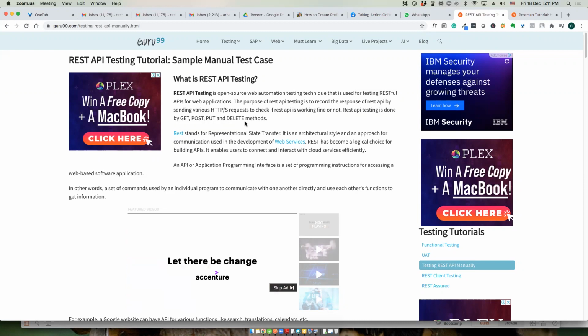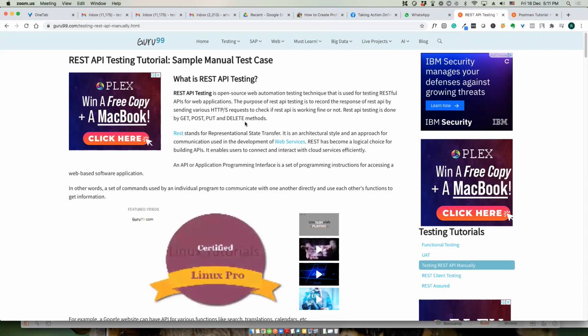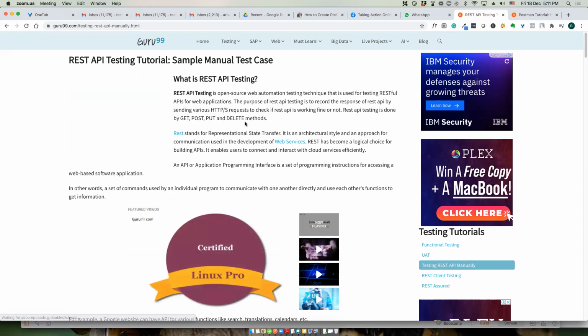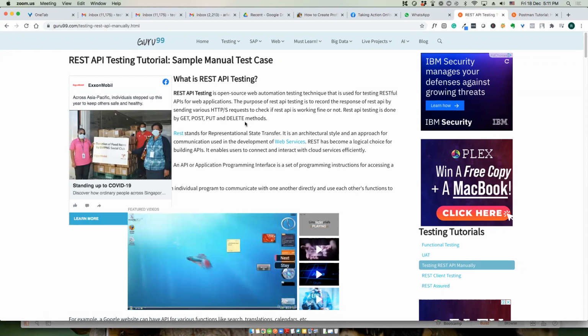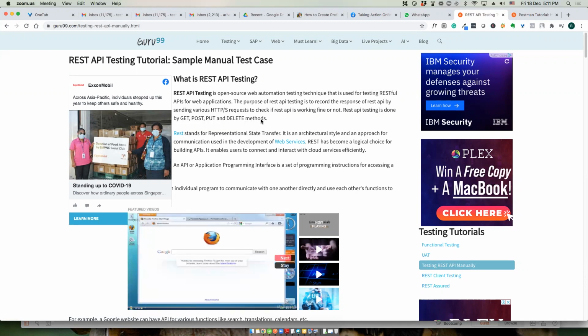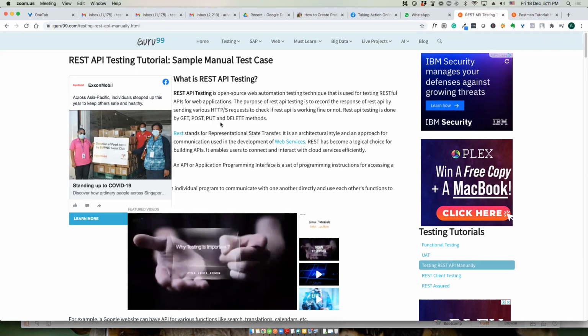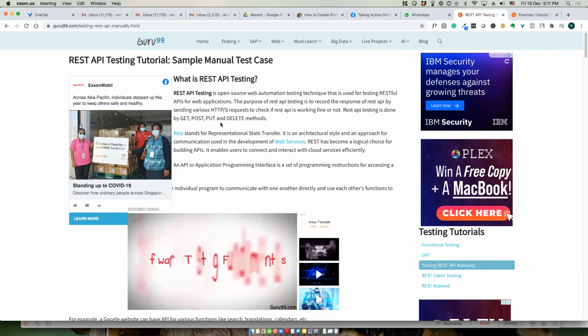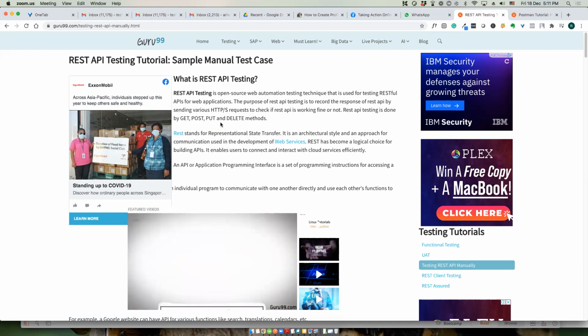Similarly, whenever there is a change in the front end, they don't need to update the back end, right? The API will work even if there is a front end change. If they access the same API, it will still work. It will basically minimize some risk. So this is mostly for accessing data from the database through a program. When you are doing SQL, you are directly interacting with the database, but not with API.